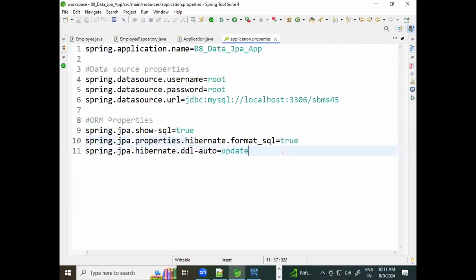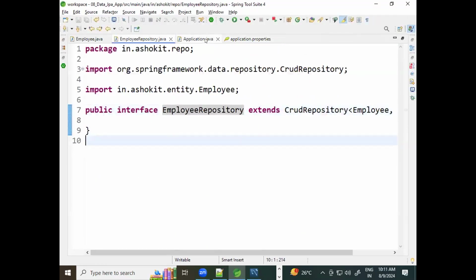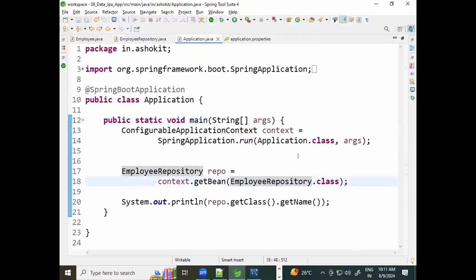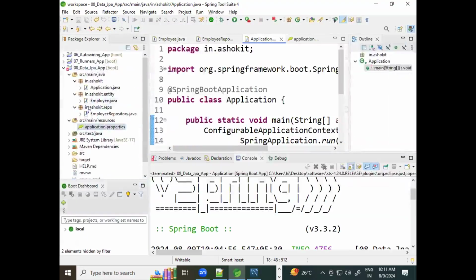So we are understanding what is this JPA repository and how that JPA repository is working in the background. Whenever you start your application, the Spring Boot is going to scan how many repository interfaces are available in the project.